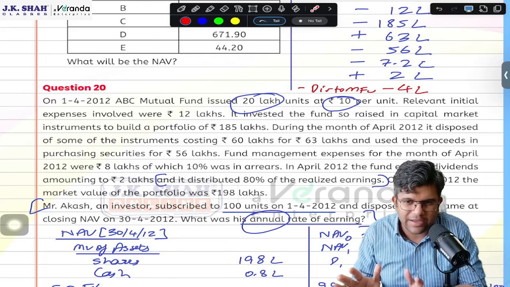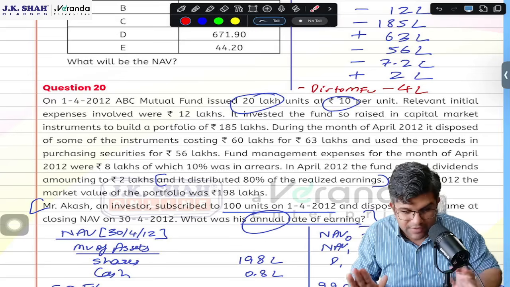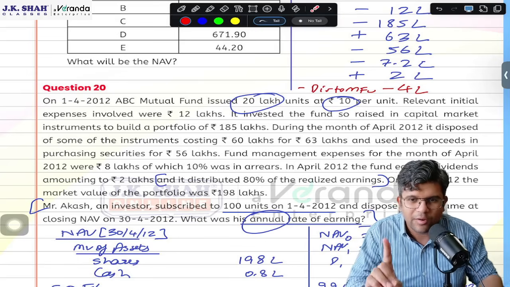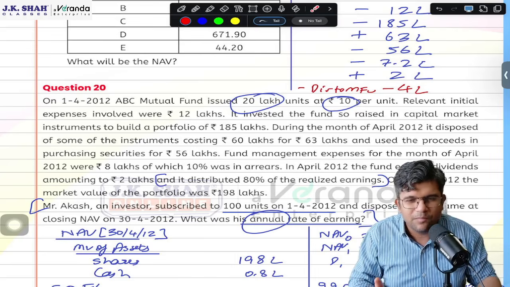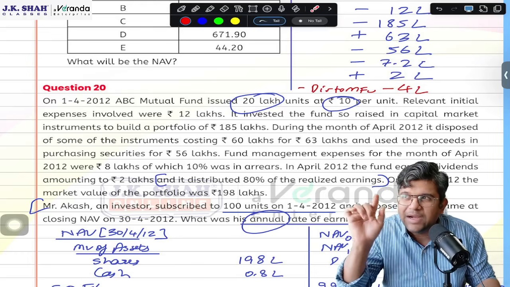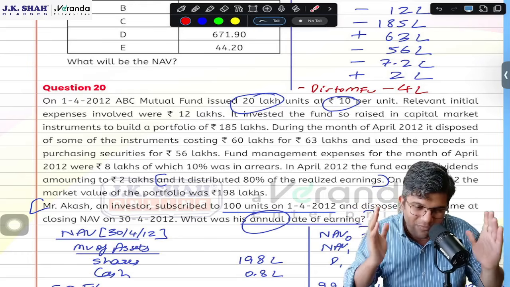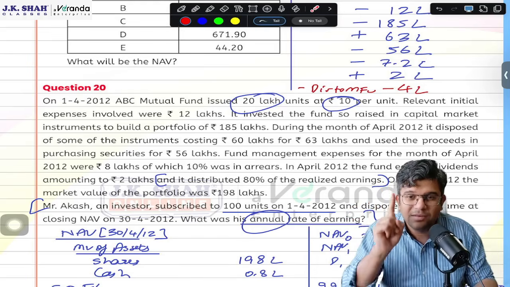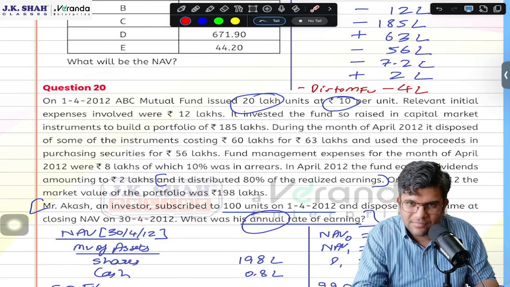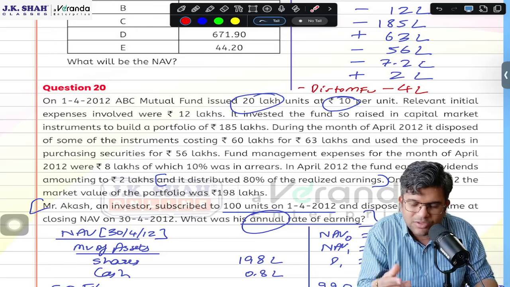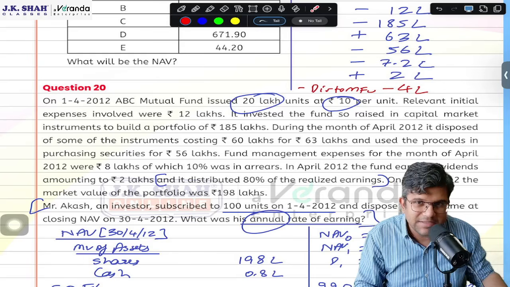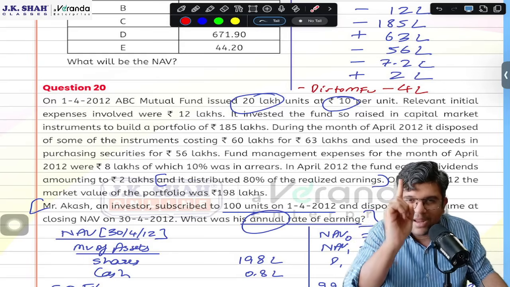All ICAI universe has been put here. You now know all different types of sums which have ever been asked. Only thing you have to do now is come regularly to class and please do practice plus. I request you. Otherwise that book becomes useless. You have to do practice plus in a separate notebook. Do it on your own first. You have to try it. Don't see the solution and then try. No, no, no. Useless. Try it on your own. Make mistakes and mark the mistakes. I'm telling you, it will change your life.